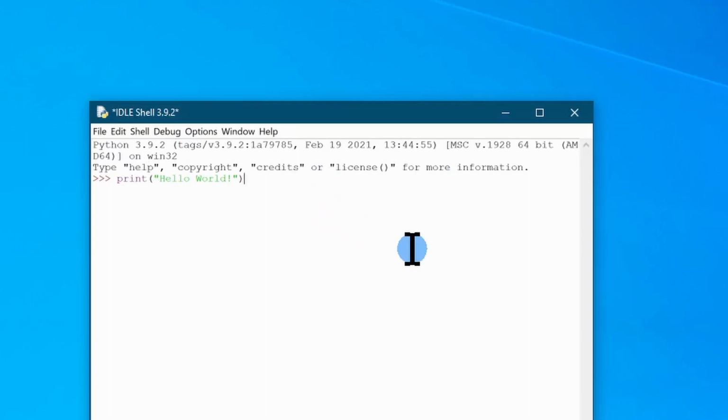What I've typed is a one-line command, and the command reads print followed by parentheses. Between the parentheses is what I am going to print. I'm asking Python to print the phrase hello world, and I'm going to press enter. And here's the confirmation. Python has responded by printing exactly what I told it to do, which is the phrase hello world. So we have a successful confirmation that Python is running, and it's running well.